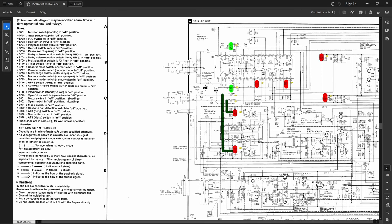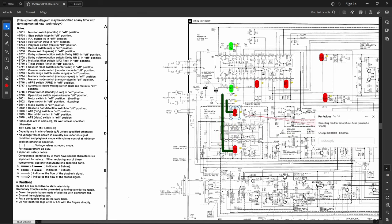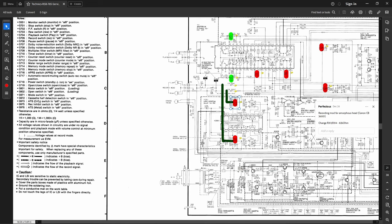Anyhow, down here, we have two more mods. This is the HX Pro mod for more extension. And you just simply add 470k ohm resistors to certain points on the board. I've added those underneath the board, so you can't really see them, but they are there. But yeah, there's another recording mod here for the amorphous head that you have to do. I didn't bother again, so no point me going over those.